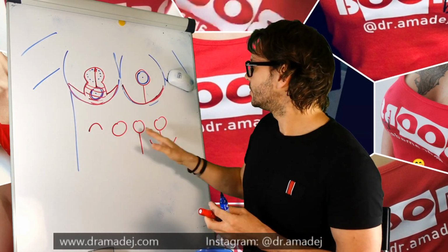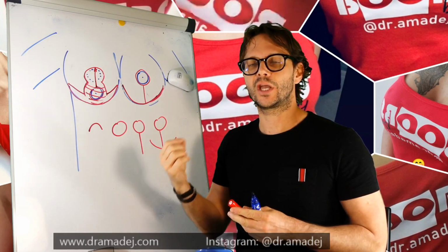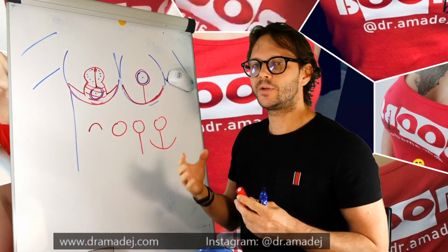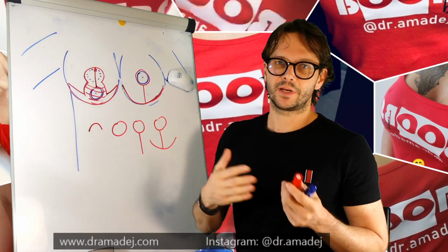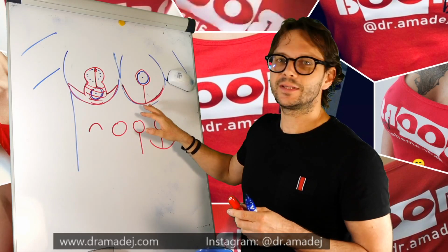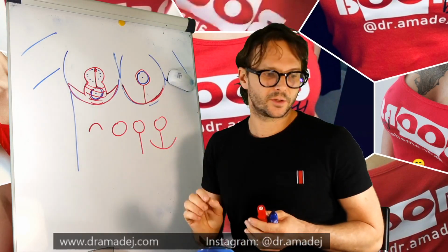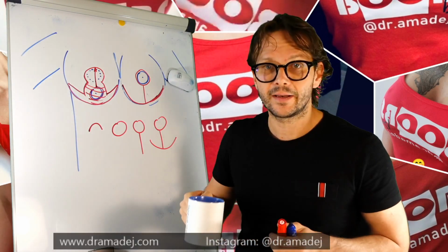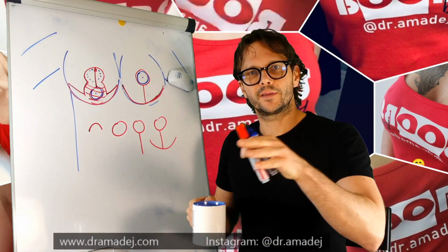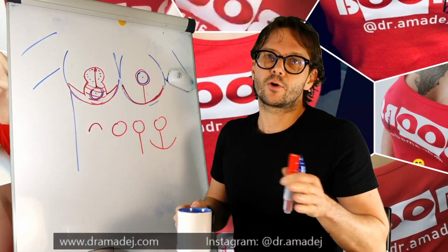I like to do more scars, because then the shape of the breast is much better. I prefer to get better shape with more scars than a bad shape with fewer scars. Because nowadays these scars, with a proper scar technique, scar management, are quite good. And you can check that on my Instagram profile. There are quite a few photos of before and after breast lift and augmentation, and also some examples of scars, and sometimes they're almost invisible.